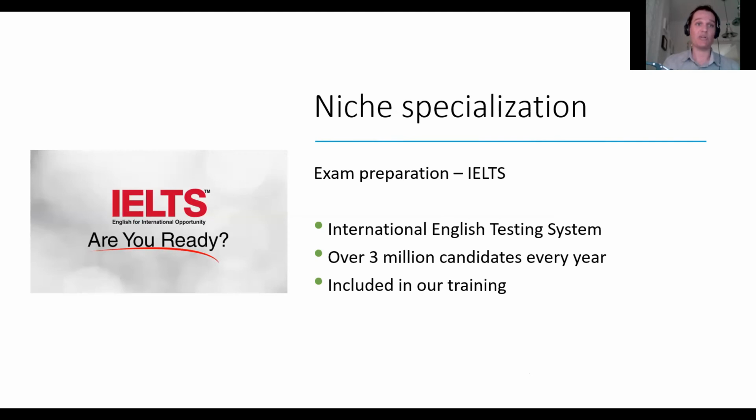So the next part we want to talk about is niche specialization. It's one thing to tell somebody, oh, you should get a niche, that's how you'll earn more money. But where do you find a niche? What is your niche? So what we want to do is help give you a niche, and we want to talk about the IELTS exam preparation niche. Exam preparation is a massive industry. The IELTS is probably the biggest exam out there that people take to prove their level of English. IELTS stands for the International English Language Testing System, and it is an exam taken by over 3 million candidates every year. So there's a huge demand for teachers that specialize in preparing students for these exams.